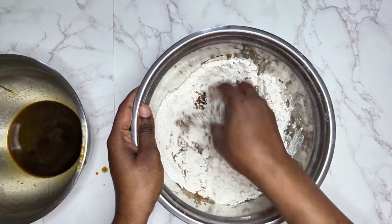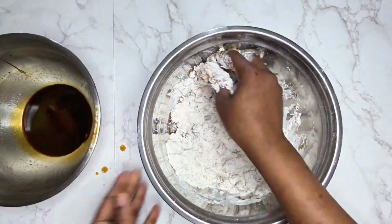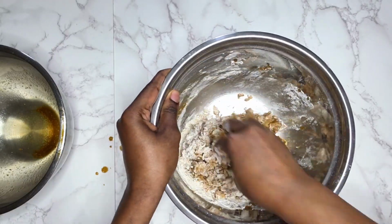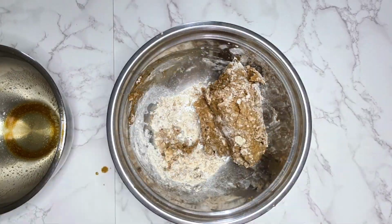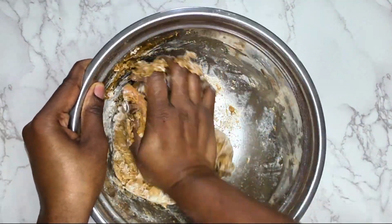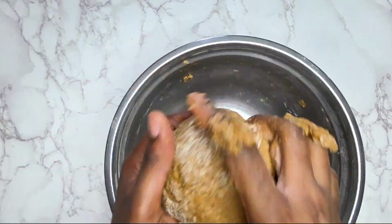And just like that, we're using our liquid to create the dough. Now, if you find that you will need some more liquid to form your dough, all you need probably is just like a tablespoon or a teaspoon of water to let it combine fully. In my case, I needed just a tablespoon there. And we're kneading away to get this Bulla nice and combined. Just like that, guess what?